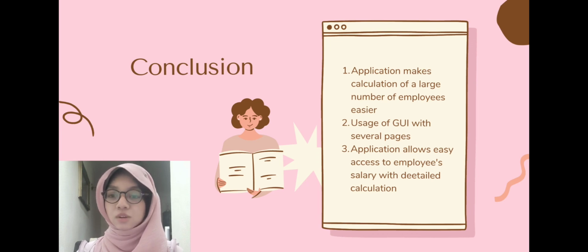The fourth page is an edit, which aims for the user to edit some information such as hours worked, medical plan type, and total sales. The last page is the list, where on this page the application will display a list of employees who achieved the total sales of 5,000 and above, and the list will be displayed based on name, ID, employee type, and net salary earned. All in all, this application makes it easier to see the employee's salary with detailed calculation through total earnings, total deduction, and finally knowing the net salary.